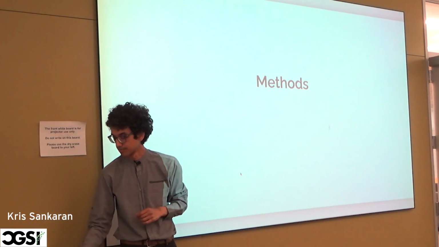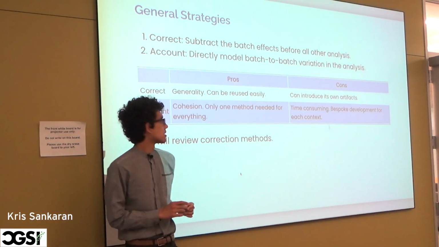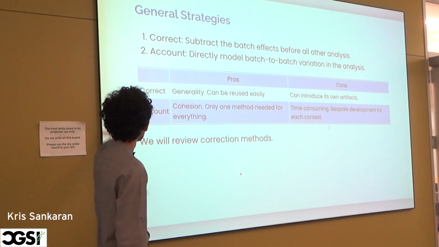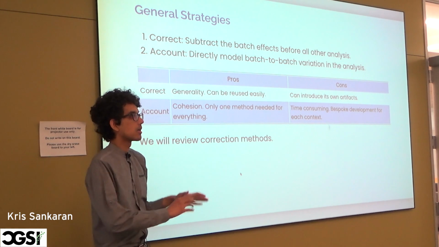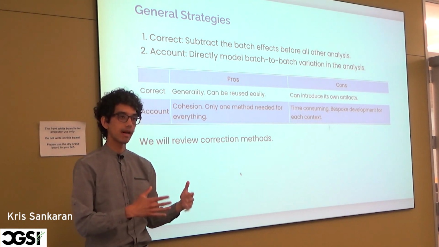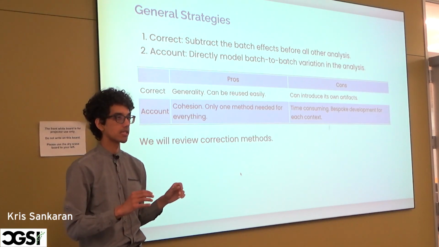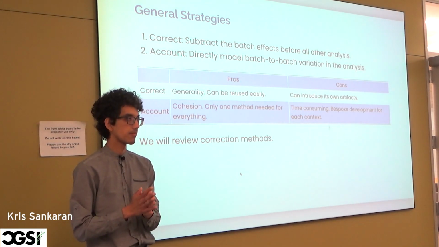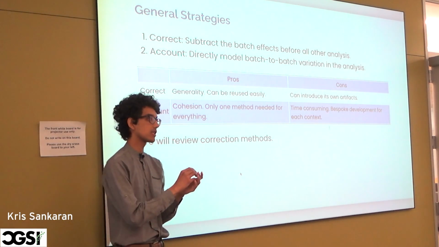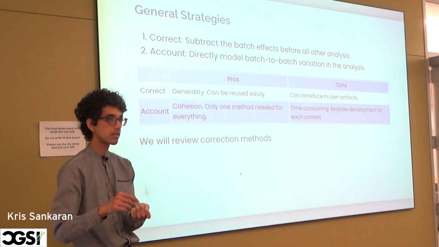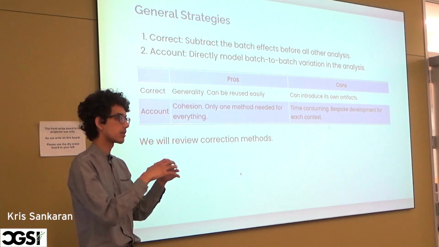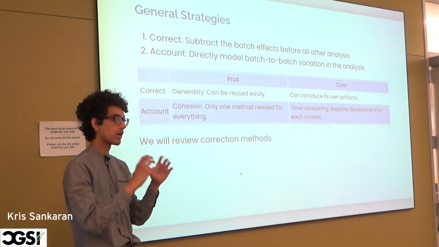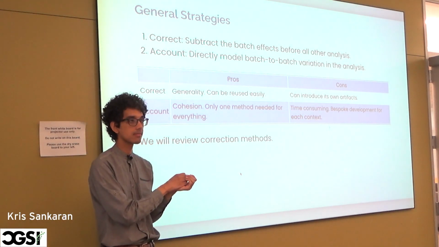Okay, I'll just move through. General approaches, how you can deal with batch effects. Two big philosophies. One is you can try to correct for the effect. So apply some very generic batch effect correction method, subtract out what you think are the batch effects, and now you can use whatever downstream analysis pipeline you have in mind. That's one general strategy. Second strategy is whatever downstream analysis you have in mind, first think about how the batch effects might, basically build an end-to-end analysis strategy that accounts for the batch effects.